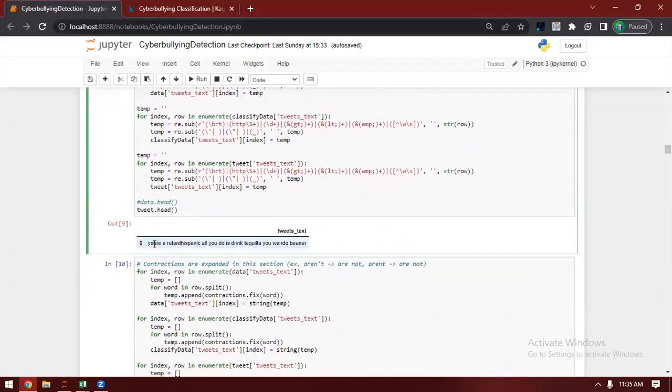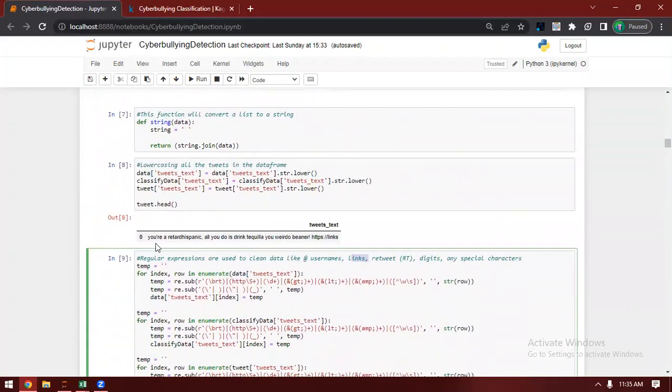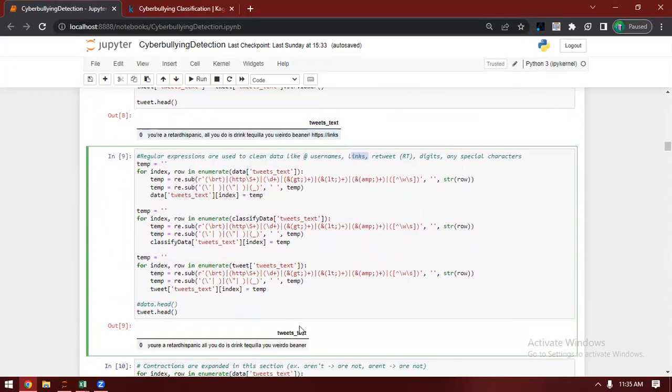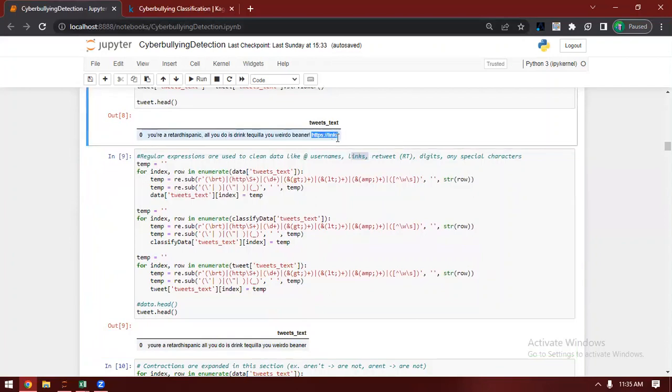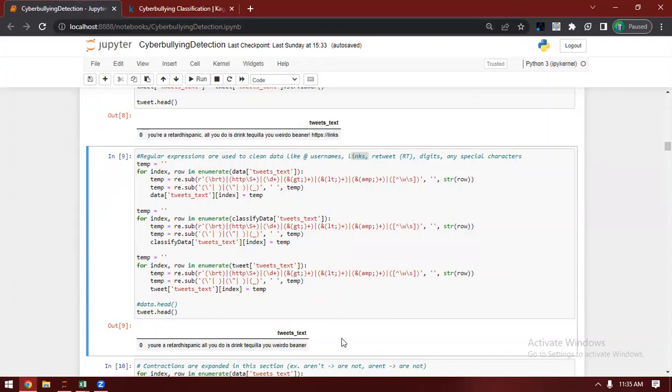As you can see, there is an exclamation mark here, which is removed here. There's a link here. I inserted this link just for the sake of example, to show that it completely removes the links, because we are not bothered by those links.